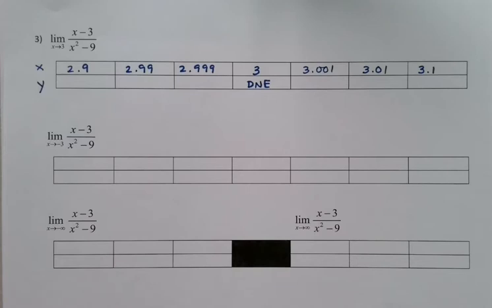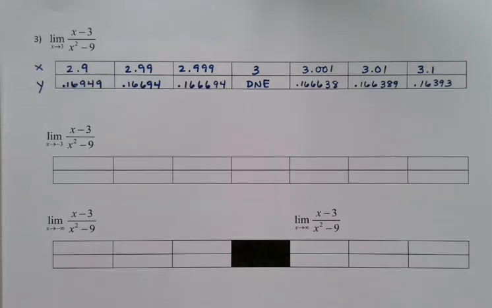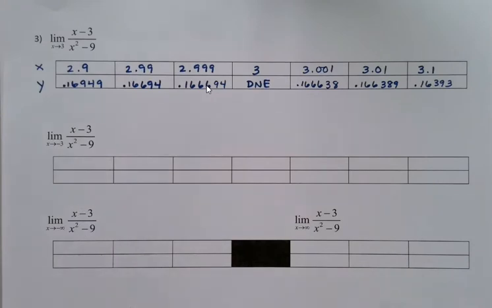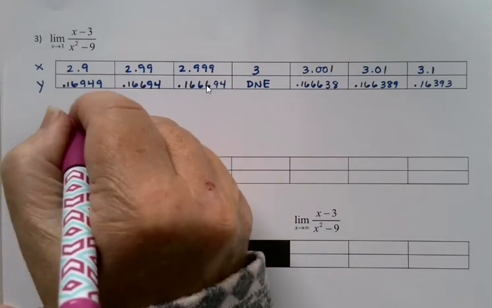We've done this several times now in Desmos, or you can use a graphing calculator. So I'm just going to go ahead and fill those in without taking us to the site this time, just to save a little bit of time. And so there those numbers are. As x approached 3 from the left and from the right, take a look at what's happening to the y values here.